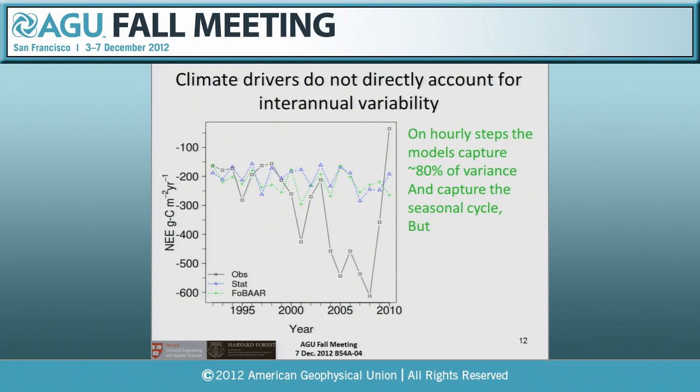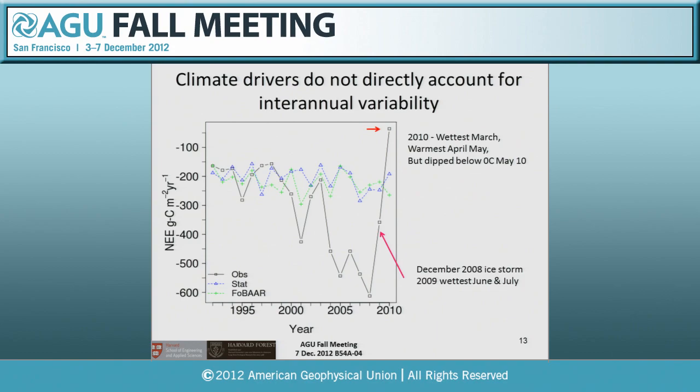But if we add those up to a year, the black line is the observations on an annual basis, and these are two different ways to predict. It doesn't get it. We have talked before about having a trend. Well, maybe it's not so much a trend as, we see this trend may have gone away, but the model doesn't capture that either.